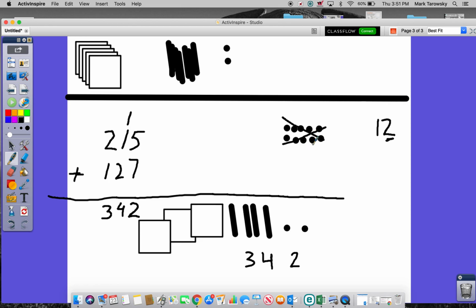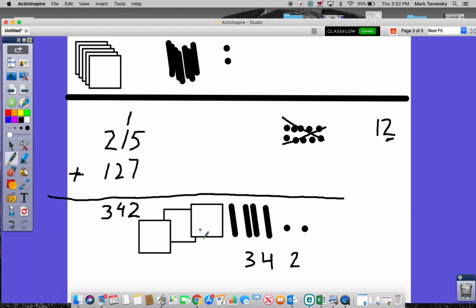With the link below, you're going to be going into Pearson and doing an activity where it's going to give you some numbers to add together. They're going to want you to draw like we did here with our hundreds and our tens and our ones. And you'll need to be doing a little bit of regrouping just like we did. And you can cross those out and add more tens.